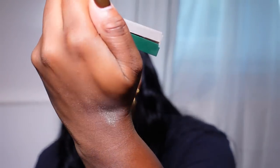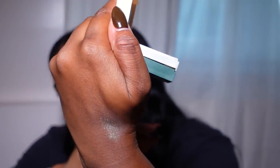I like this. I'm trying to decide if I want to use the champagne color. It's like a silvery color actually. It's not really champagne, I think it's like a silver. This is what it looks like. It's almost iridescent. Oh, it's like a green iridescent. I don't know if I want to do that or if I want to just keep it simple like this. I don't know. I'm going to use a little bit.